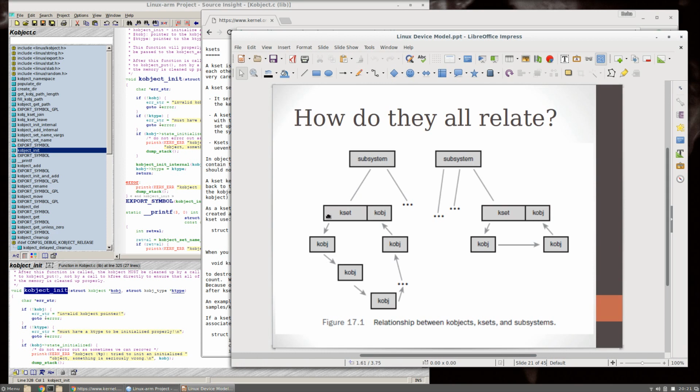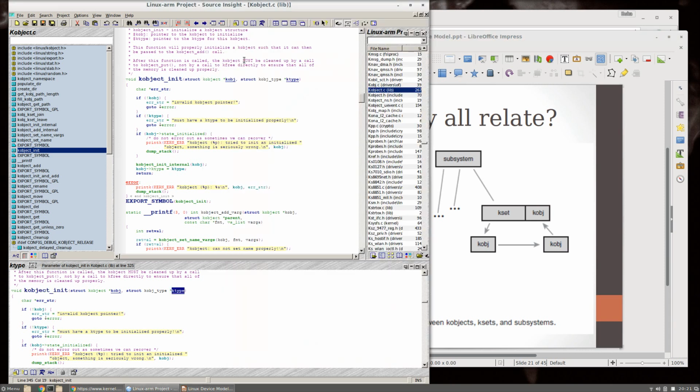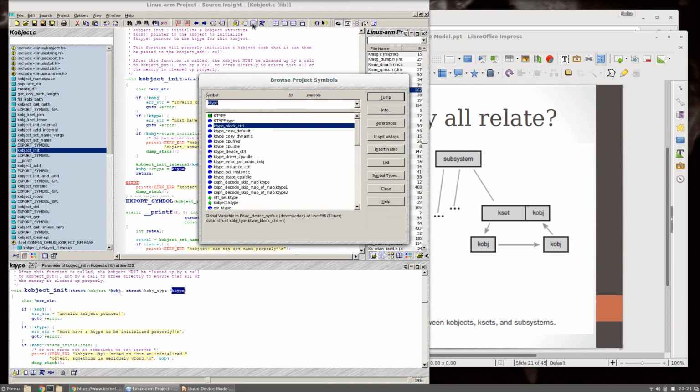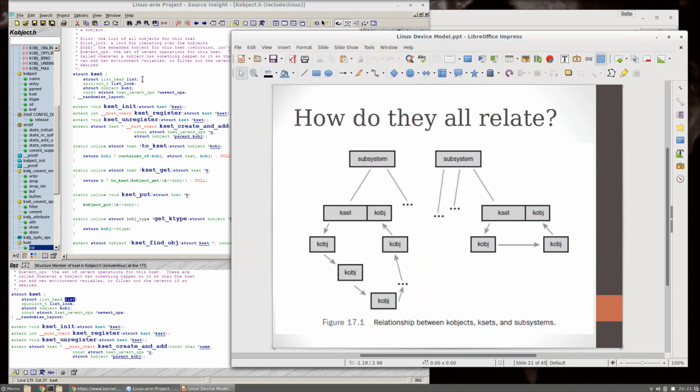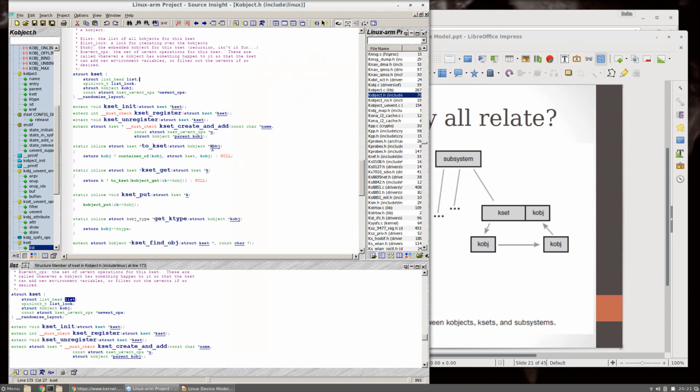So we know that the kset has a list head item within it, and we can see that it is called list, and according to the representation here, all the kobjects that are part of a linked list are linked via this list we have.